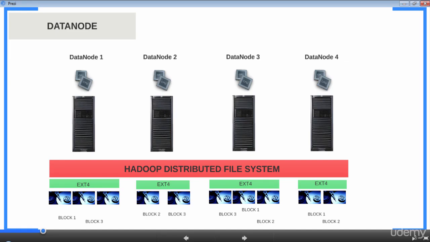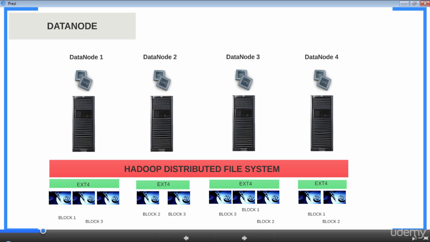Makes sense, right? But a data node misses key information. It does not know that block ABC and block XYZ belong to dataset 1, 2, 3, for instance. Any given data node knows only about the blocks it is responsible for and does not care to know about the other blocks in other data nodes.